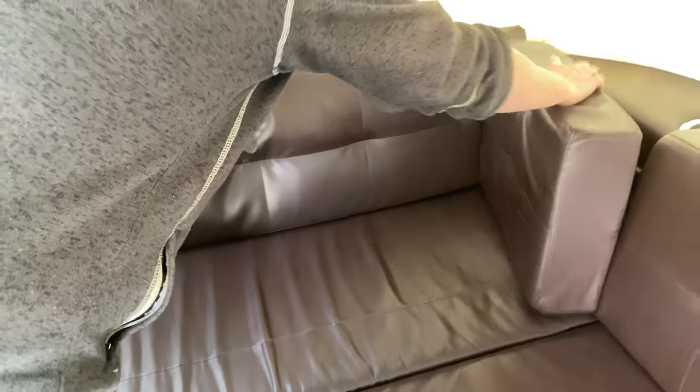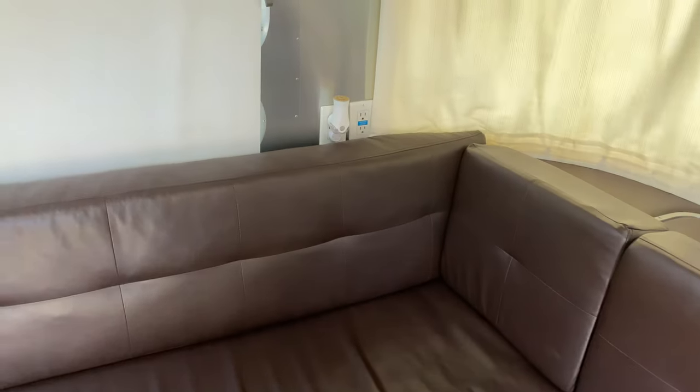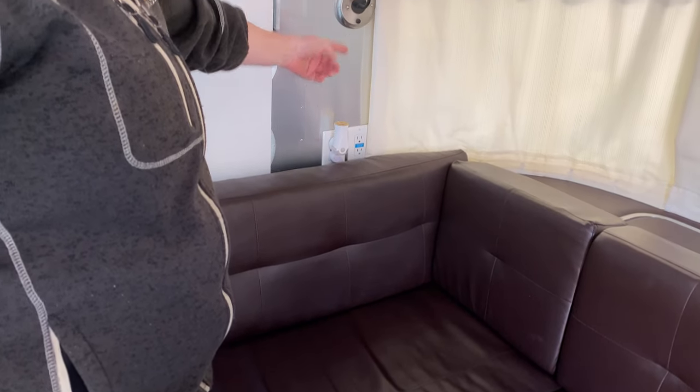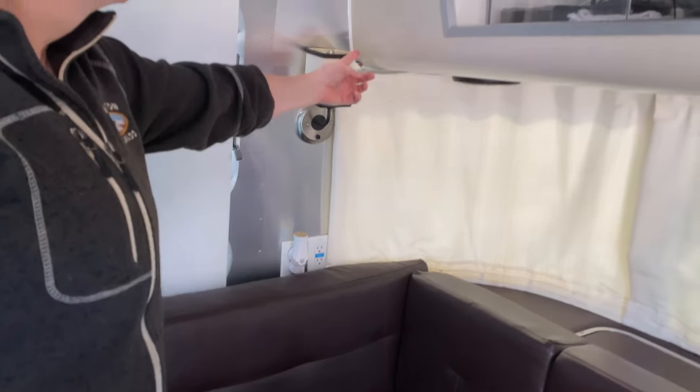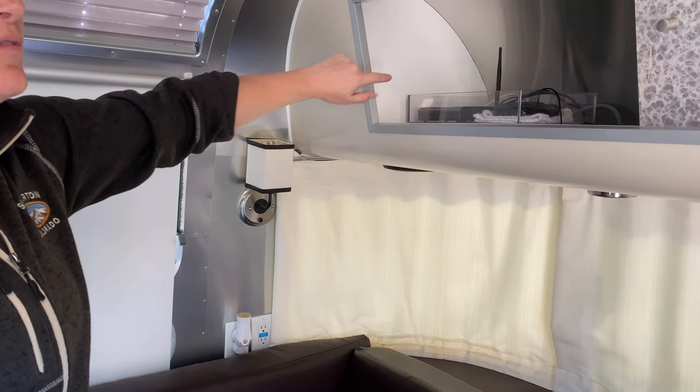I think this is very visually appealing — you can't even tell the extension cord is there. As I said, the router has no information on it that I need other than confirming it's plugged in. Should the time come when I want to run a hard line to get an Ethernet port out of it, we can use this wiring tray, chase it up this wall, come up through here, and put a nice header right there if we need it. But not today — we're going to go minimalist.